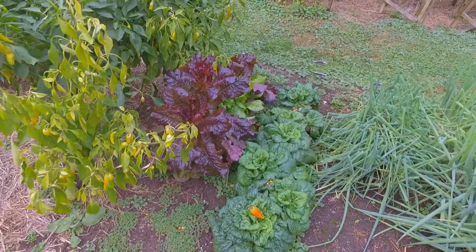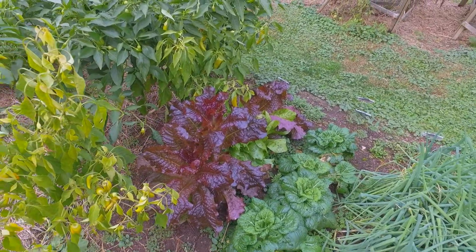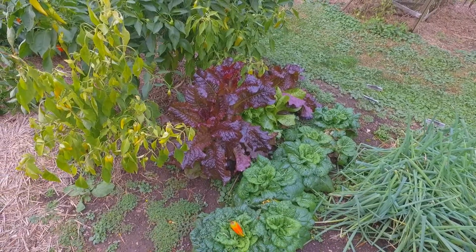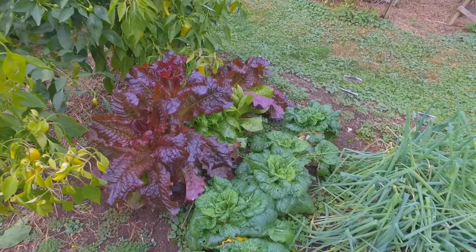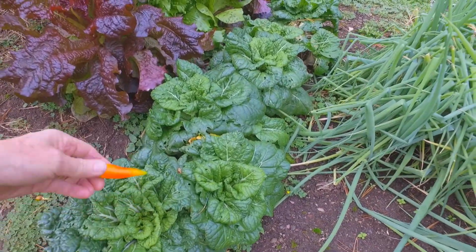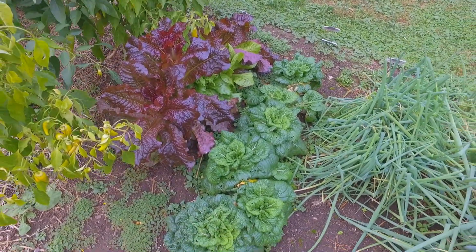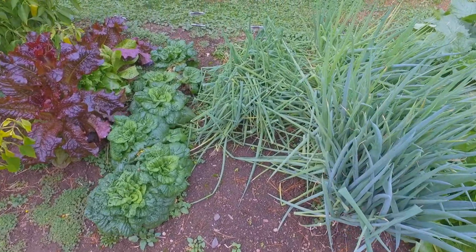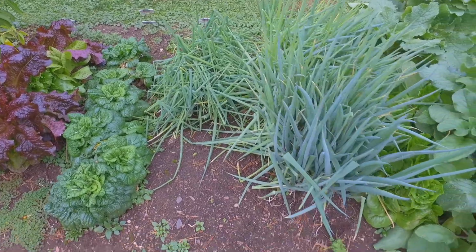We've got a row of mixed lettuce there, some of which is going to seed or bolting, but still good leaves, and we'll probably have ourselves a big salad one of these days. This does not really belong here; it kind of fell off. But that's pak choy, a row of pak choy, which we seem to have pretty good luck with, and never get around to eating it. It's always too much for us to keep up with.